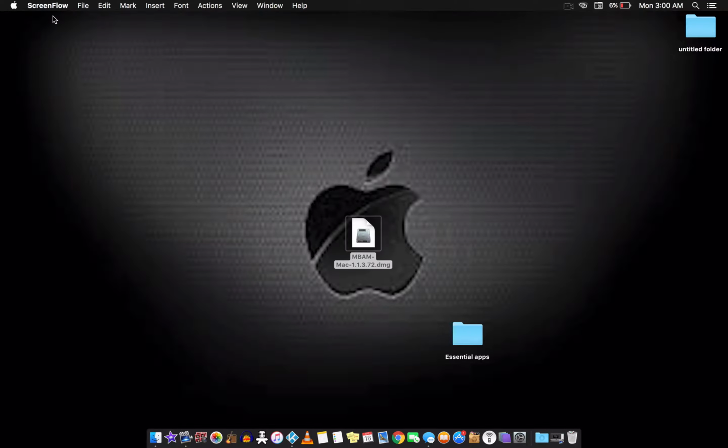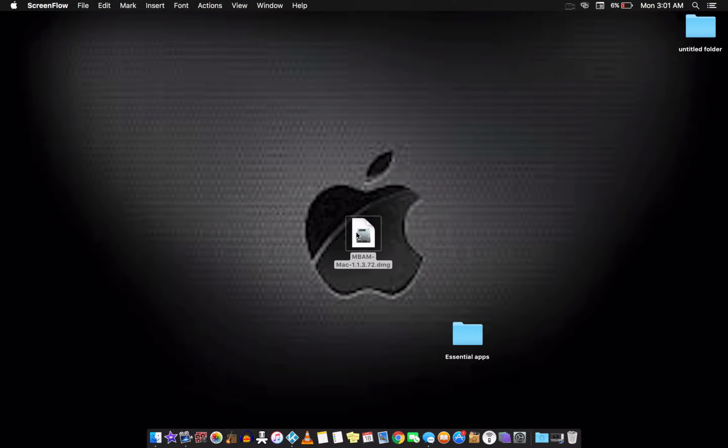So the next app we're going to talk about is an essential app for sure. Now this is called Malwarebytes. Those of you who are PC converts or have used PCs in the past may know about this app. Now a lot of people have the misconception that Macs are impenetrable and cannot get viruses. This is not true. With Macs being made so available these days, or more available than they used to be, more and more people are writing malicious software for Mac. So this is where Malwarebytes comes in.